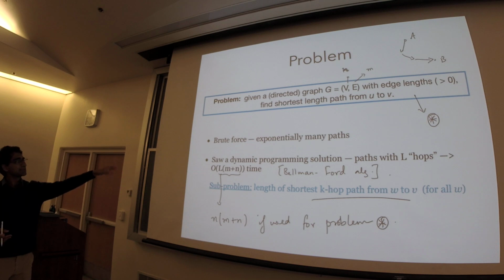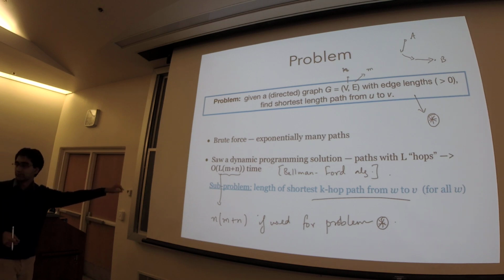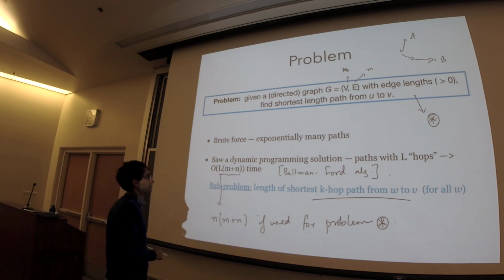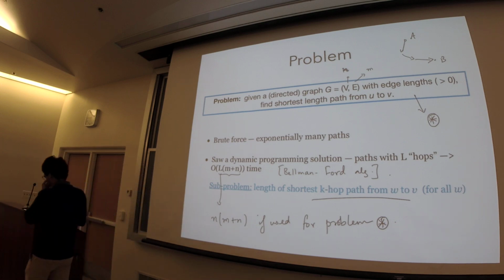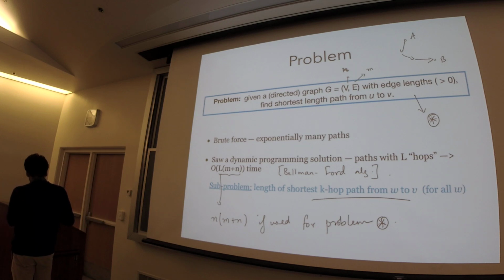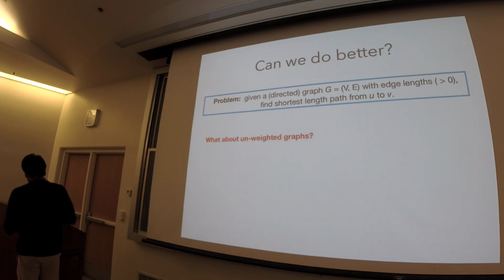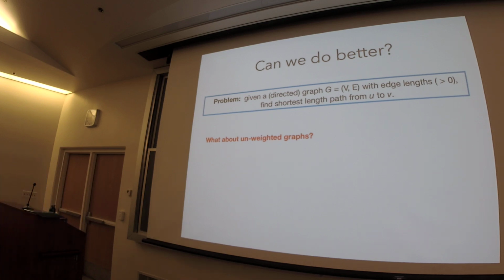Right? But so is this solution here? It's just a sanity check. This is what we've done before. And the question is, can you do better? Okay, so can you do shortest path and something better?